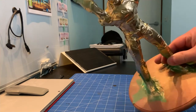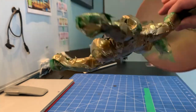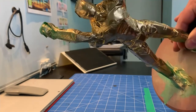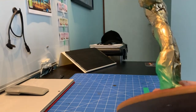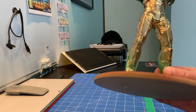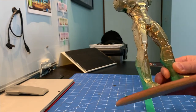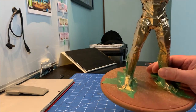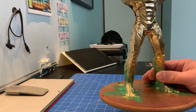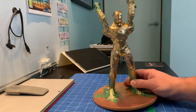Alright, so Iron Man has had a couple of layers of gold paint. I've painstakingly masked it off and put some gold paint on it. The gold paint goes on quite thick, so I'm a little bit worried about it because it wasn't easy to do a light spray. It just goes on completely, utterly thick, so fingers crossed that when I take the tape off it turns out all right.